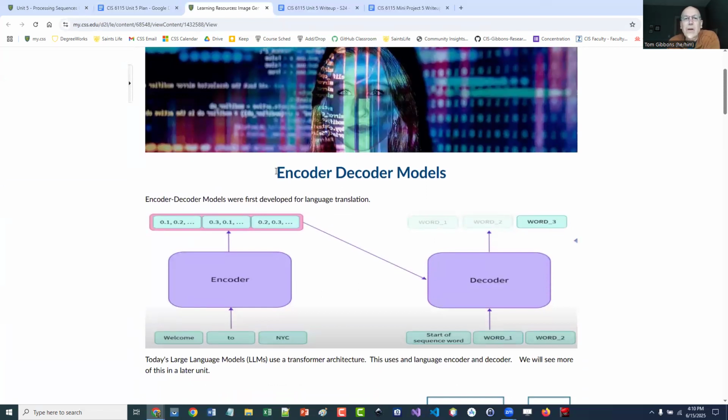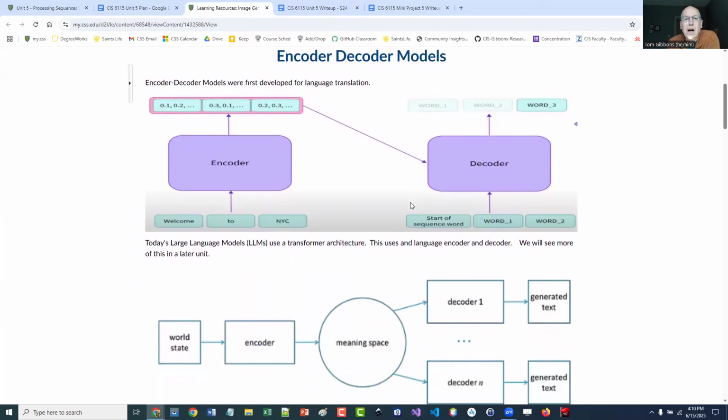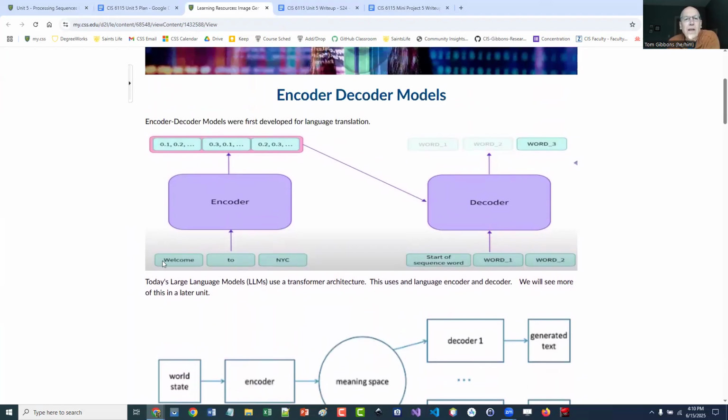So here we're talking about encoder decoder models. And again, this is covered somewhat in your book. The idea here is that we're feeding a sequence in and we're encoding it into some internal representational space, maybe a state space or some internal, sometimes called a latent space here. So we encode words into these numeric vectors, sometimes called tokens or something like that.